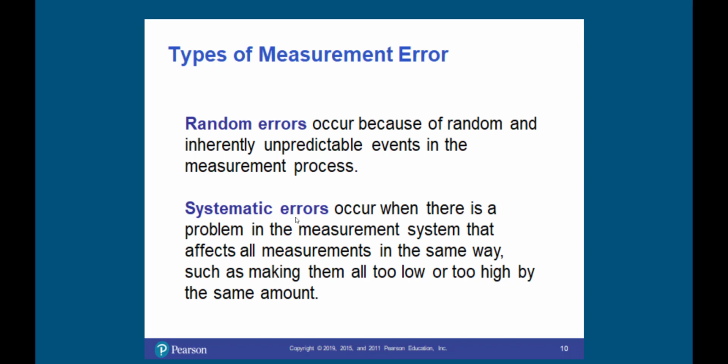Systematic errors, however, are different. These occur often when there's a problem in the measurement system. It may make all of the measurements perhaps higher than they should be or lower than they should be. Often you can recover systematic errors if you notice these after making those measurements, but sometimes these can be prevented. So in a really well-developed research experiment, it's most likely that these can be prevented by preparing your measurements carefully.